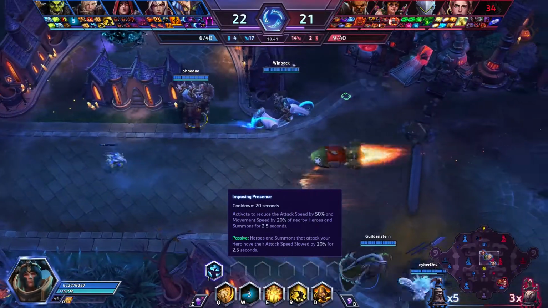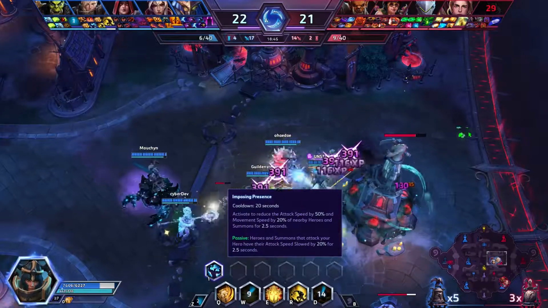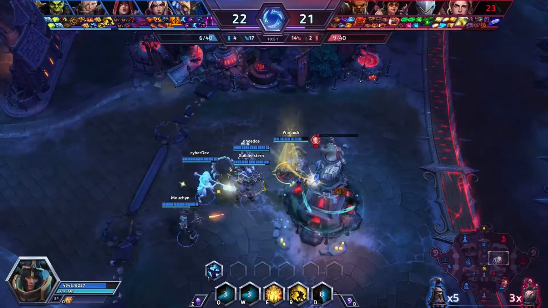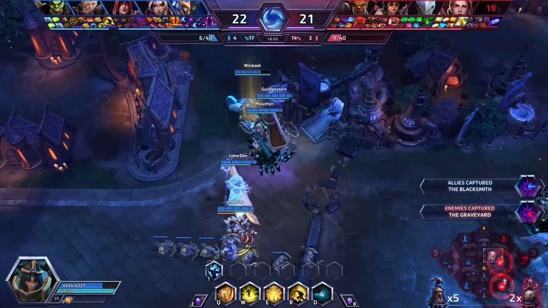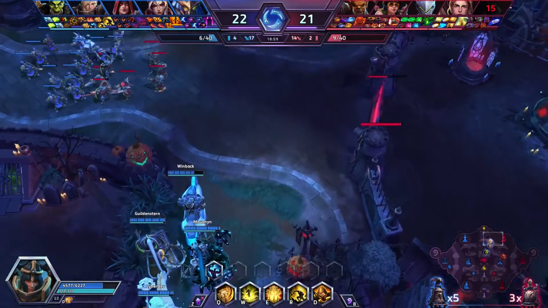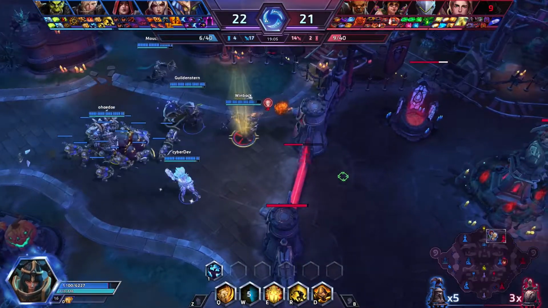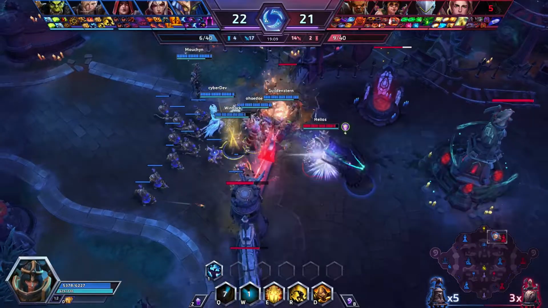No, hang on. So we just activate it to reduce their attack speed by 50%, and we slow them by 20%, but we're already slowing their attack speed by 20% if they hit us. So if you are getting hit by the Greymane, and also hit your Imposing Presence on top of him, he's going to have 70% reduced attack speed, and essentially be useless. Makes sense? Perfect. I don't think I have to explain that one anymore.